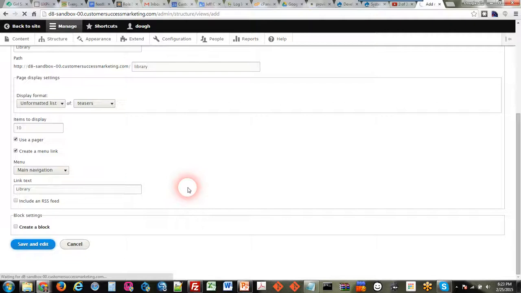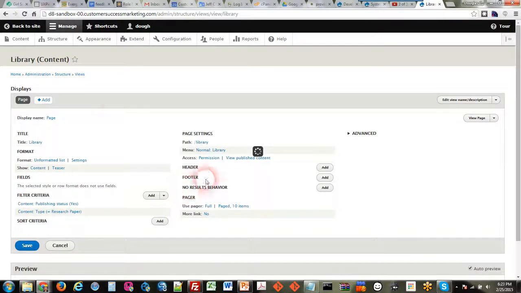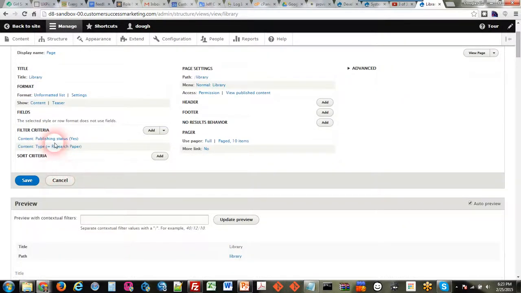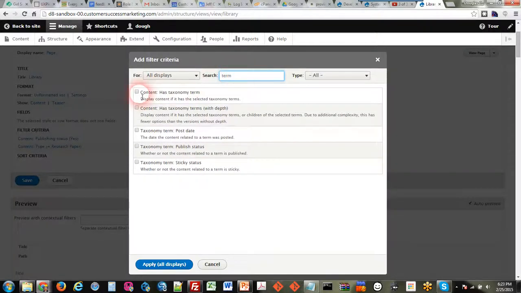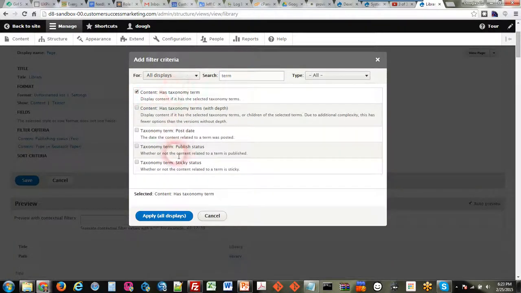So we did some pre-configuration for the view, and then this is basically our view definition. So we're creating a page view, unformatted list of teasers, published research papers only. So let's add another filter. We want people to be able to, when they go to the library, filter by category. So if I search for term, I can say, oh, I want to filter by content has taxonomy term.